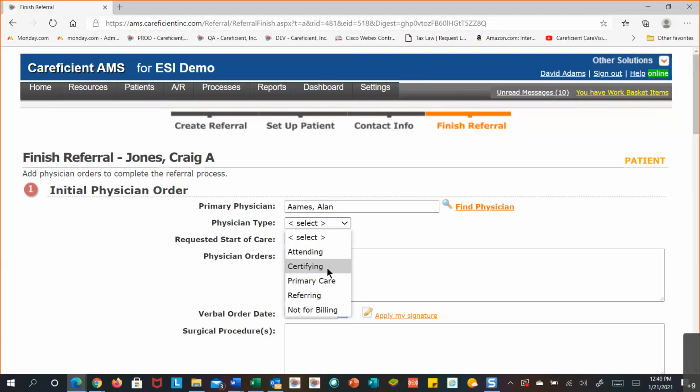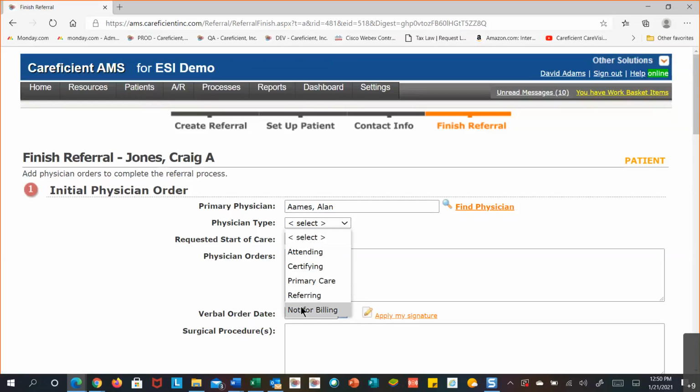Sometimes it can be a patient's physician outside the hospice, but for hospice, that's what that would be. Primary care, if you want the primary care physicians listed here, whether it's home health or hospice, then you can identify them as a primary care. Referring physician. Now, this physician that you have listed here may have been a referring physician that is in a group practice and another physician's on vacation. So maybe you would have this person listed as a referring physician.